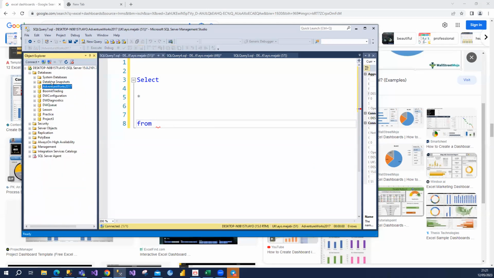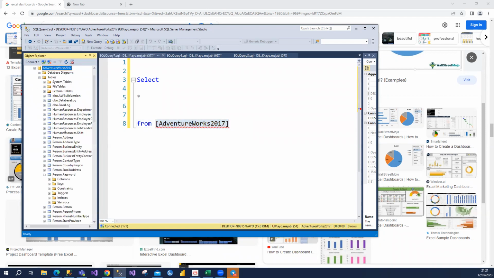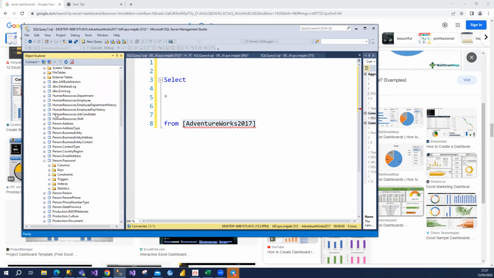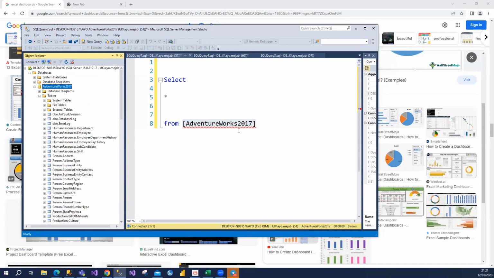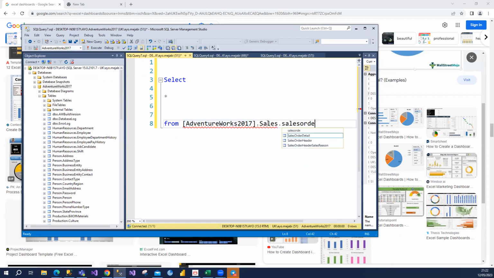And you can see a database, these are databases, different databases. Let's say this one. From that database, if I open this database, you can see that they are stored. There's something called humanresources.department, humanresources.employee, humanresources.department history, humanresources.employee pay rise. Oh, person.address, person.this, person.that. And then you keep going, you see different production, sales, and so on. Okay. Anyway, let's do sales.sales order header.